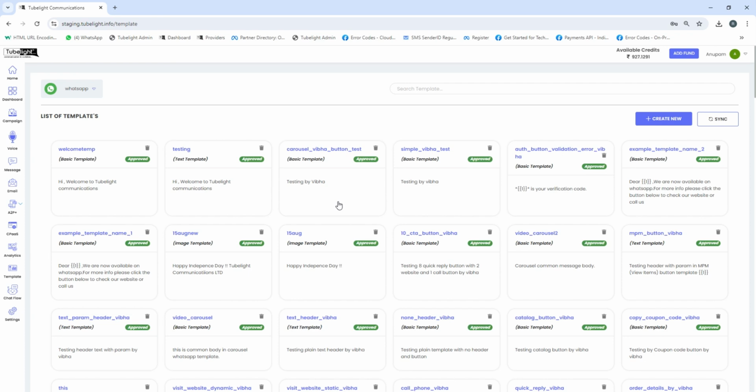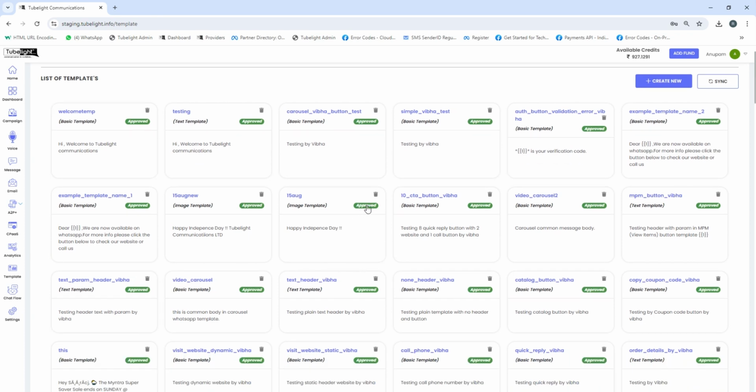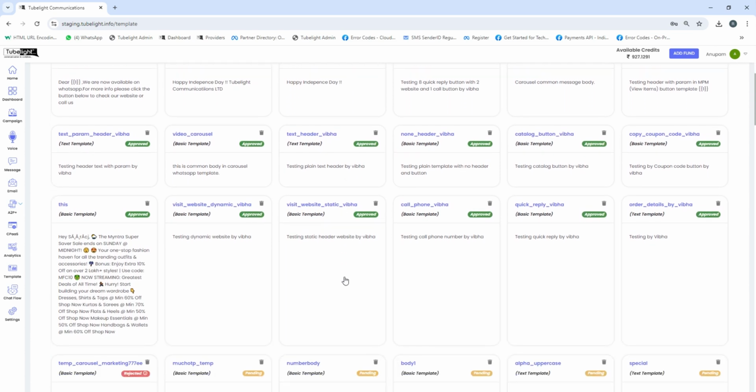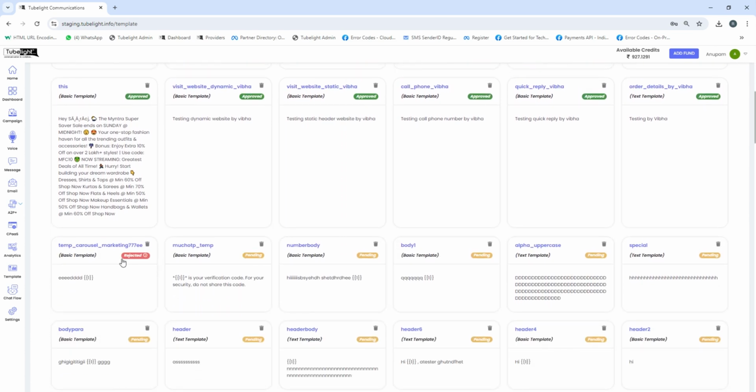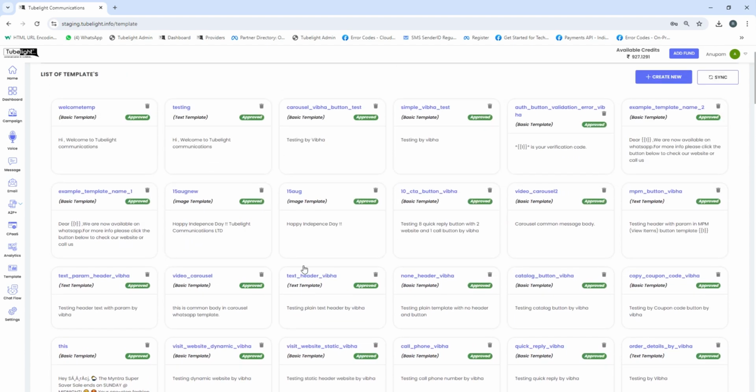So this is how, under the template manager, you go and create different kinds of templates. You can add, delete, modify, and all the types of templates like catalog, CTA. There are a bunch of other options available for authentication, like copy code, or the code that gets automatically filled, or zero tap functionality.